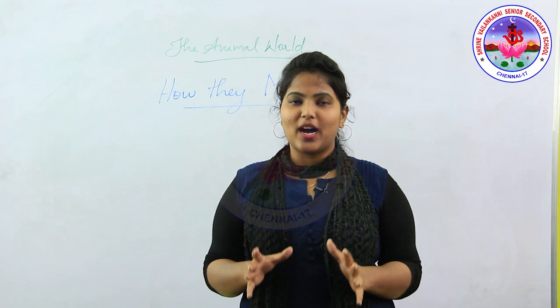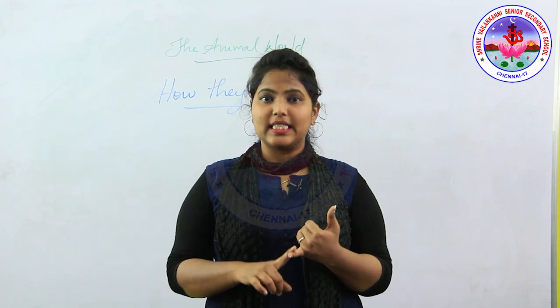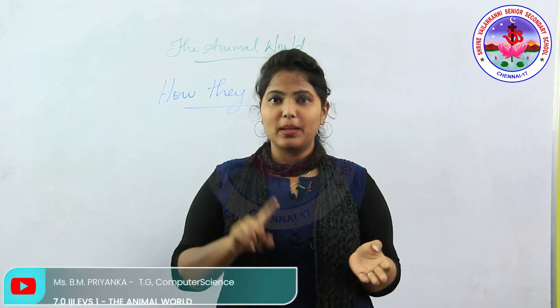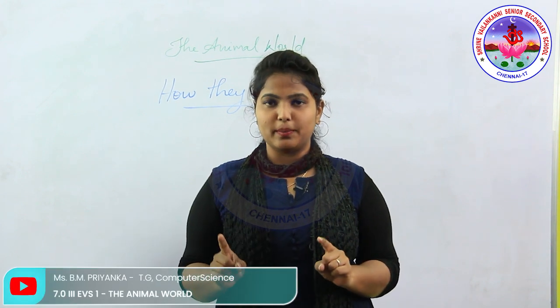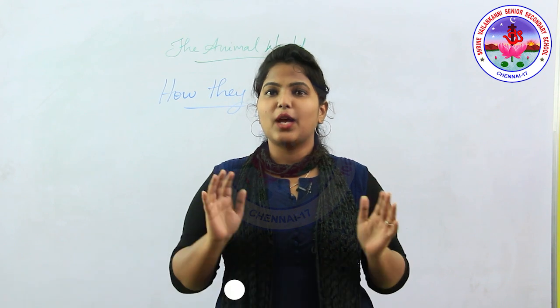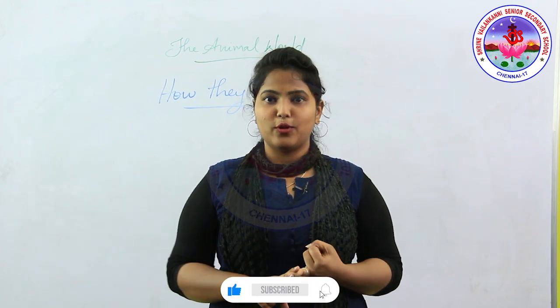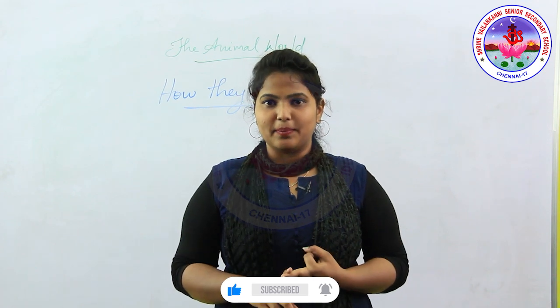So kids, so far we saw in this video the types of animals and how the animals will eat and how they will move from one place to another place. I hope you understood from this, and as an activity, I want you to write 5 animals' names in all the omnivorous type, herbivorous type and carnivorous type.